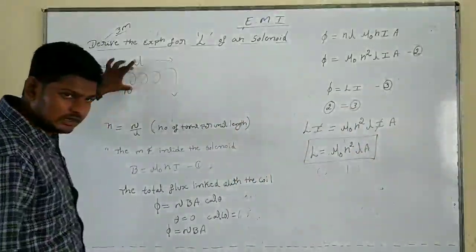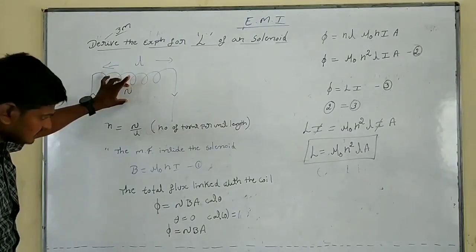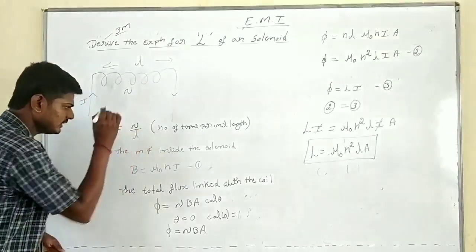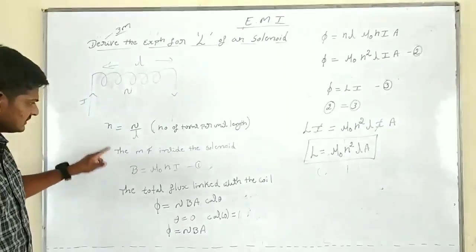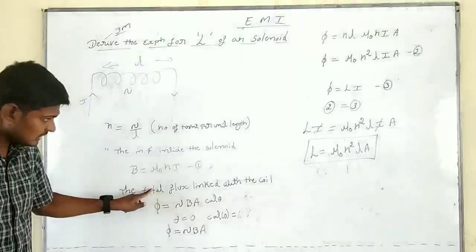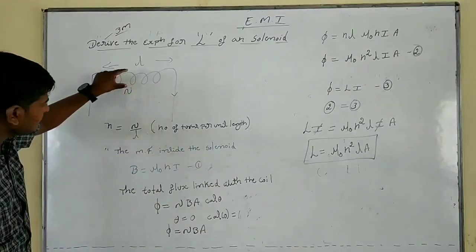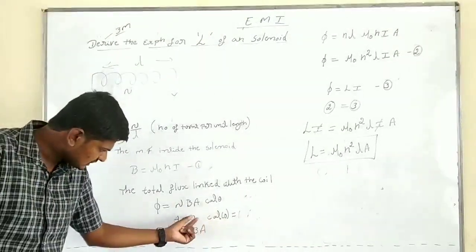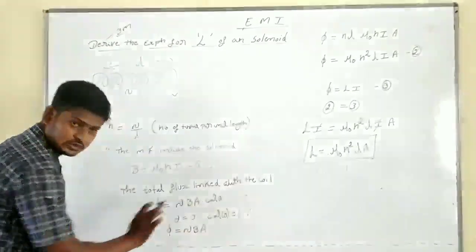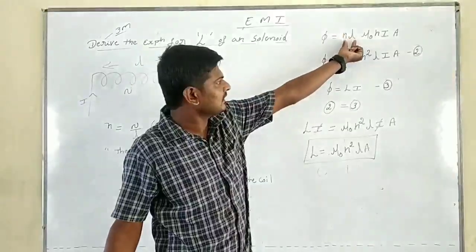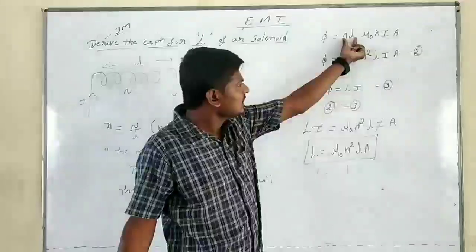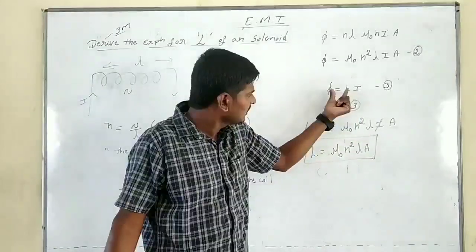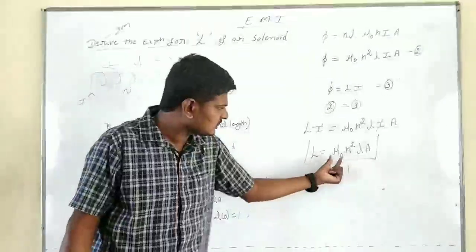Simple derivation: I am going to take a coil of length L and capital N is the number of turns in the coil. Small n is the number of turns per unit length, capital N divided by L. According to moving charges and magnetism, the magnetic field inside the solenoid B is equal to mu naught n i. The coil produces a magnetic field, so the flux changes. The flux is given by NBA cos theta. Here the area vector and magnetic field are in the same direction, theta is 0, cos 0 is 1, so flux phi is equal to NBA. Now capital N is equal to small n into L, B is mu naught n i, and we have the area. According to the definition of self-induction, phi is equal to Li. Equating both equations, I get L is equal to mu naught n square L A.